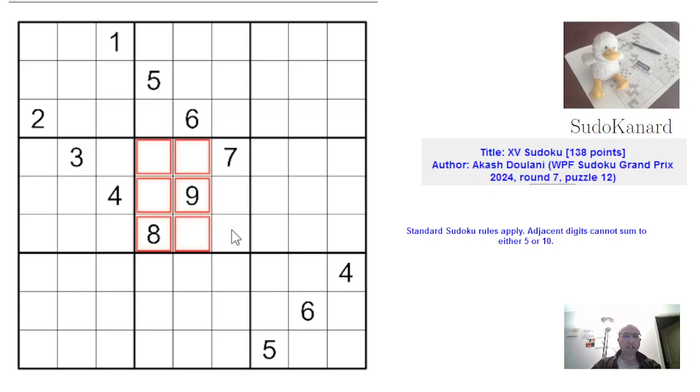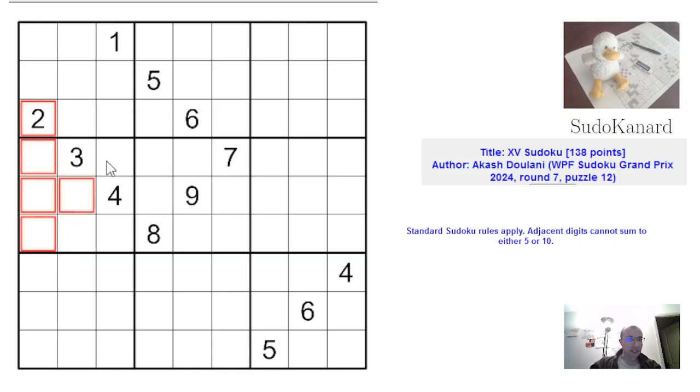Alright, so I remember starting in this area, and let's just stay. Oh, I also remember that 2 is not next to the 3, not next to the 8, so that is a 2. So I think it was about just looking at every cell. Next to the 4 we can't have a 1, next to the 8 we can't have a 2. 3 looks possible, 4, 5, 7, 8, 9 are forbidden by the rules of Sudoku, and 6 can't be next to the 4, so that is a 3.